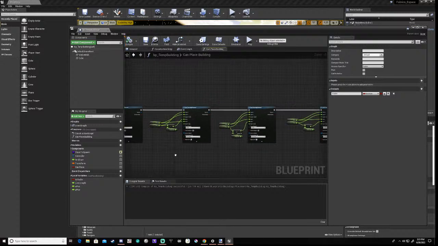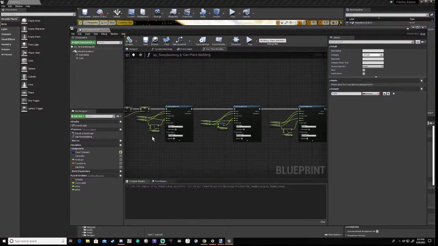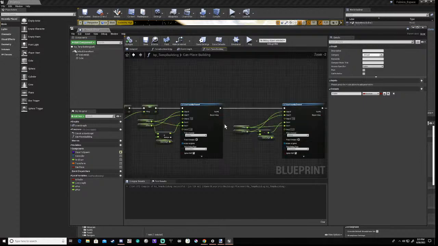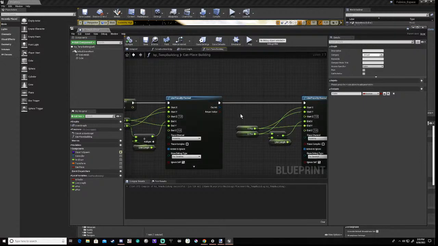We'll save that. Now, the thing here is that after each one, we need the branch.